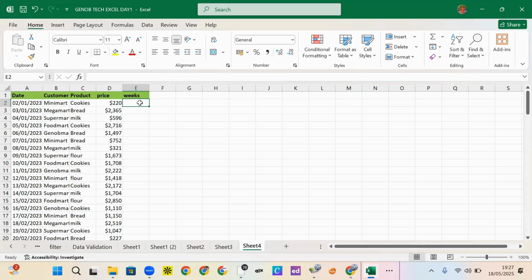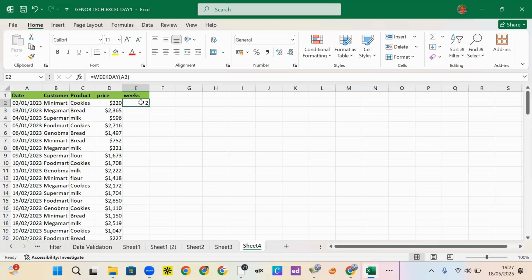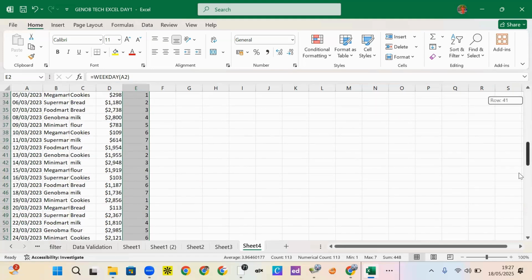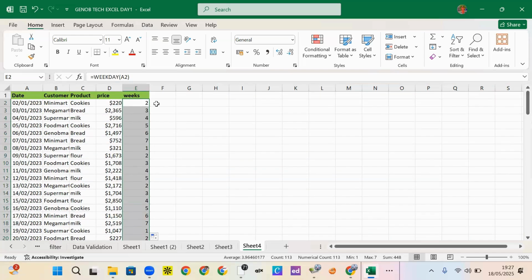So for us to do that, we'll extract the weekday numbers from here, right? Don't forget that the formula for weekday is WEEKDAY. We have weekday here. What are we looking at? We are extracting the weekday from this. And I close my bracket, enter. So this is showing 2, which is Monday, right? Weekday 2 is Monday.